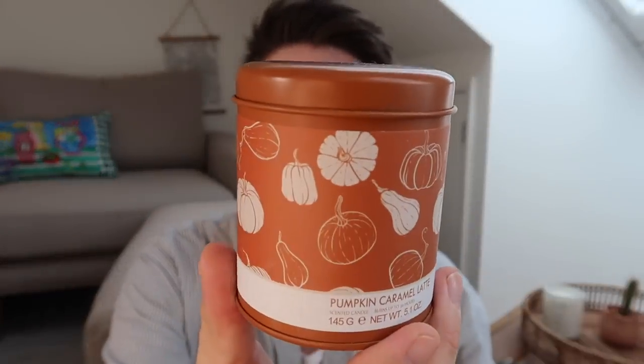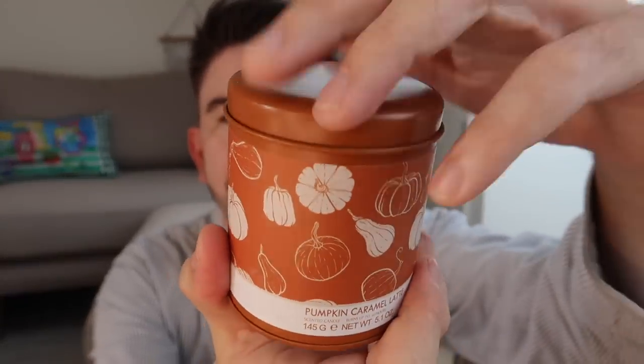The first thing I got was this candle. Of all the candles I looked at and sniffed in Primark, I thought this one was the nicest. It's pumpkin caramel latte in a little metal tin — I thought the design was really sweet. It was £2.50 and it's quite a decent size. It smells really good — just that classic sweet pumpkin candle smell, similar to ones you get in home scents, and a really good price. So that's the only candle I picked up, as I do have quite a few already. I need to get out my autumn home decor bits and have a check through what I've already got so I don't make any unnecessary purchases.